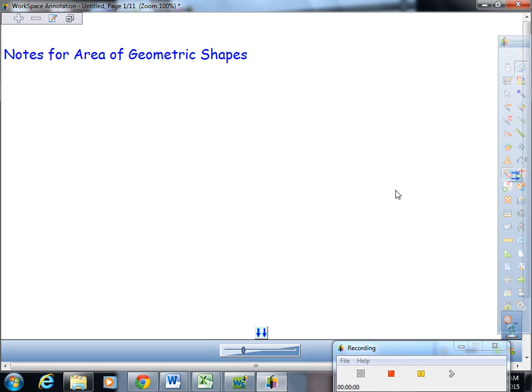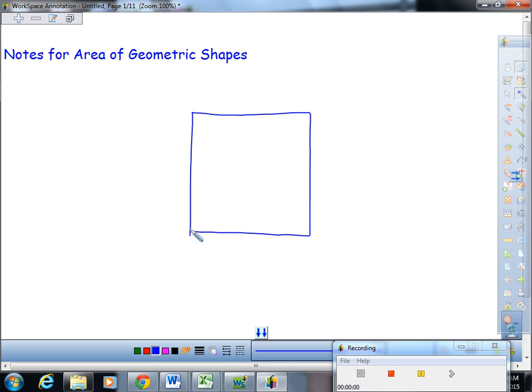So let's talk about just area in general. Area is used to find the amount of two-dimensional space of things that have boundaries. Think about a guy that mows lawns. He's not going to charge the same amount to mow my poor little small yard as he would charge to mow the yard of some rich millionaire with a huge acreage.